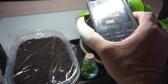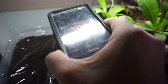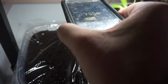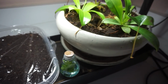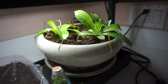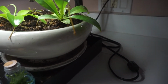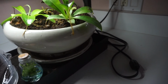Okay guys, so this is my little carnivorous plant area here. I can't really get it to show, but trust me on that, right now you're looking at 6,000, 7, 8. I can't get it to show without getting the glare on it, but take my word for it. This was at 12,000 lumens underneath these pitcher plants down here. And by the way, they love it. They're super shiny. They're going into awesome vegetative growth, putting out new pitchers even. Right here indoors, you can see the brand new pitcher starting. So it's definitely happy under these lights.